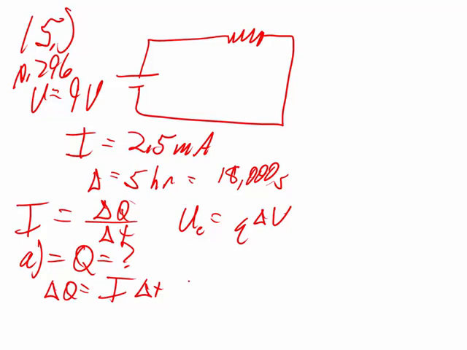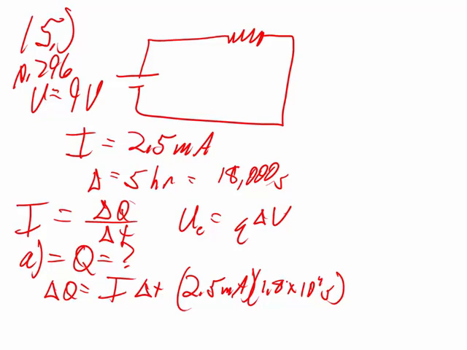And so let's plug everything in. We've got 2.5 milliamps of current times, and I'm going to put that in seconds, so that's 1.8 times 10 to the 4th seconds. And let's see what we get. You say, why did you put it in seconds? Because you have to remember, what are amps? Amps are the number of coulombs per second, not coulombs per hour. So we have to make sure we keep the right units. Don't forget that.